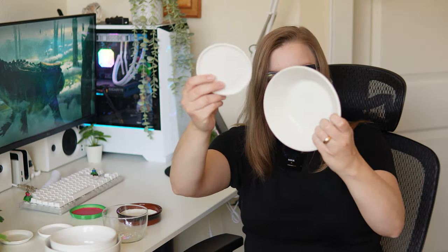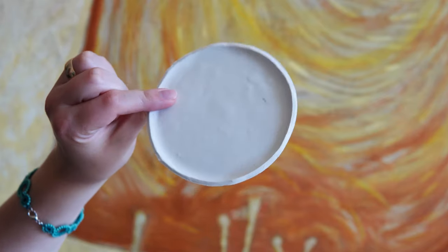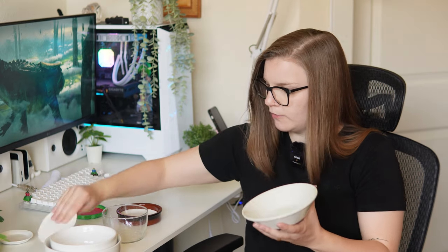Oh, okay. So actually, this one was for this bowl. I thought it was for the other one, but it's a little too flat with not enough curved edges on it. I think that if I would have made the slab of clay a little bigger, it might have turned out well. This one I thought was like the perfect size for a tray.